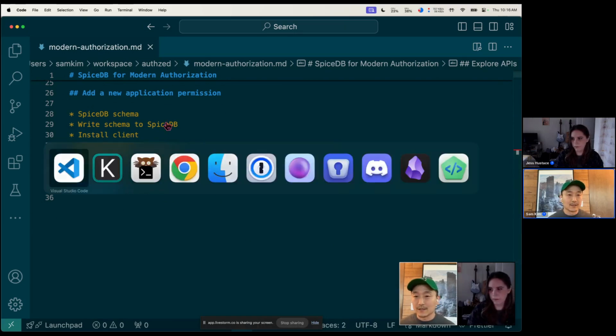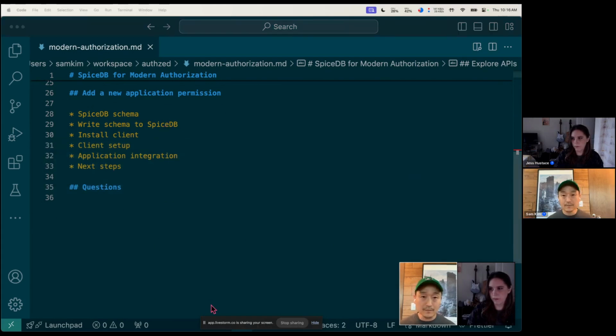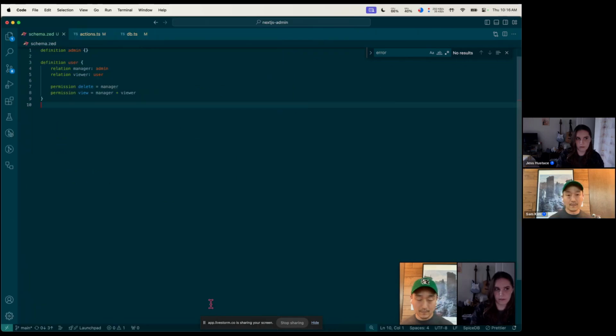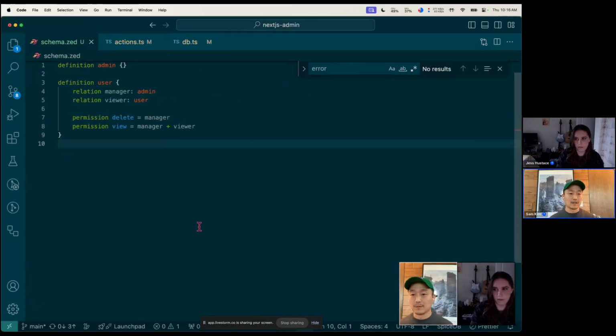So what did I actually write? Make that a little bit bigger. So this was a schema that I wrote just now. It is in a DSL that we have made for SpiceDB. A definition is a definition of an object or a resource.